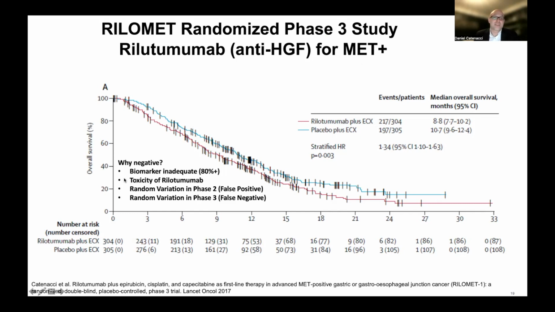Another concept is that the side effect profile of rilotumumab was relatively high and often overlapped some of the side effects of the chemotherapy drugs. And so naturally, during the conduct of the study, physicians would stop the chemo parts and keep the investigational agent on, and chemotherapy can be effective. And so by stopping effective chemotherapy earlier because of side effects, maybe that negatively affected the study arm with rilotumumab compared to the control arm.